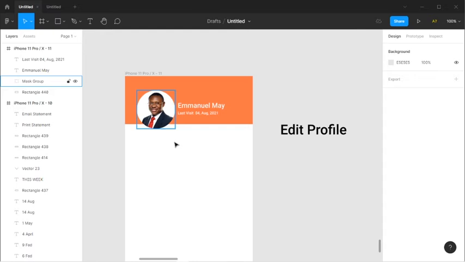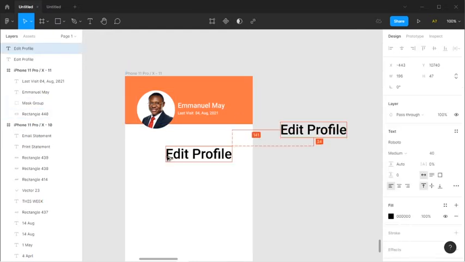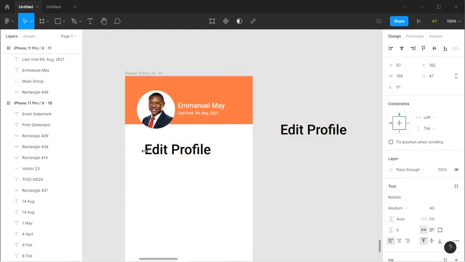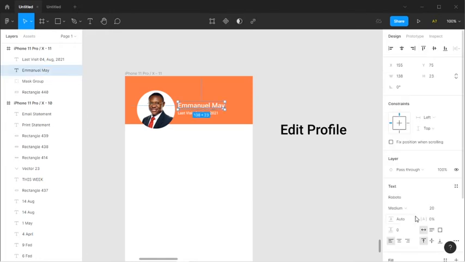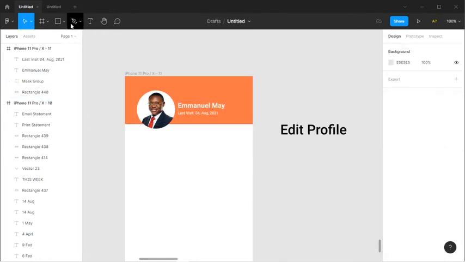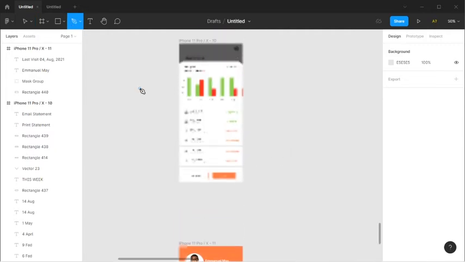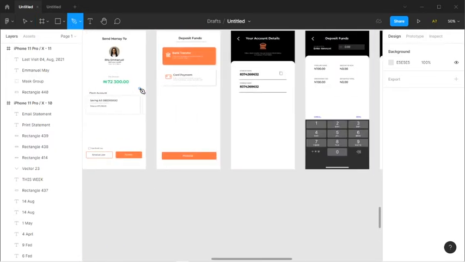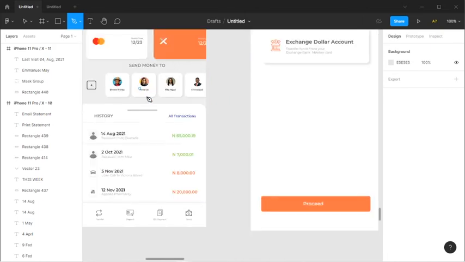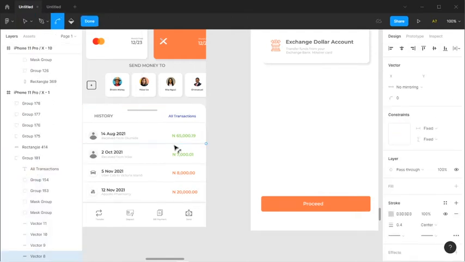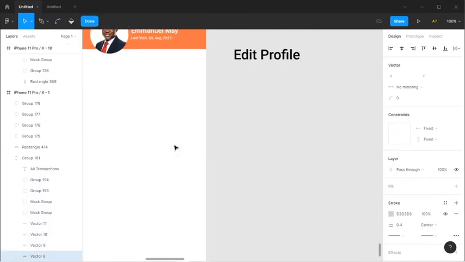But then let us move ahead to create the other part of the information. I'll just copy this line because I like how slim and sleek it looks.